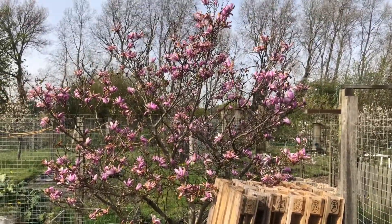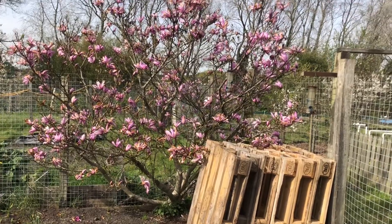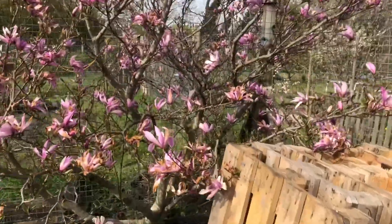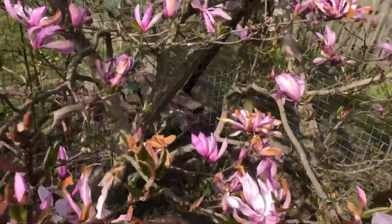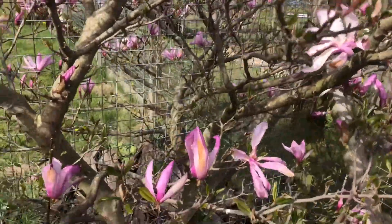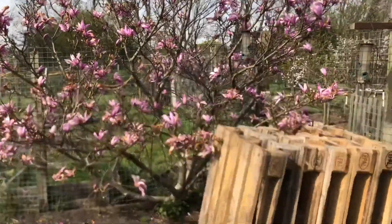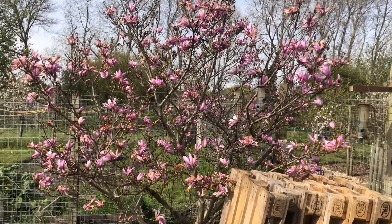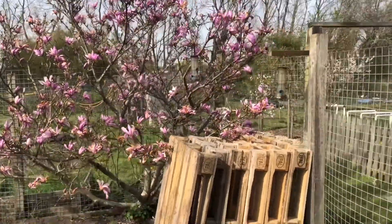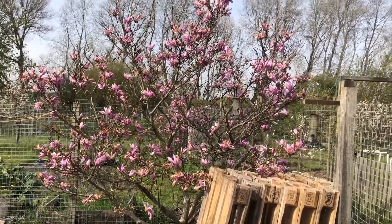I saw the tree in full swing there. I missed this last year — when I took the plot on it was June, I didn't see it this early in the year, and everyone said the flowers were brilliant on it. It tried to flower again early autumn but the flowers sort of stayed closed. It's fantastic — looks magnificent. I'm glad I didn't cut it down. Anyone's got a bit of an argument for not having non-crop productive trees on the allotment — well how good's that one? Might not mean anything to eat but it does wonders for your mind looking at it.